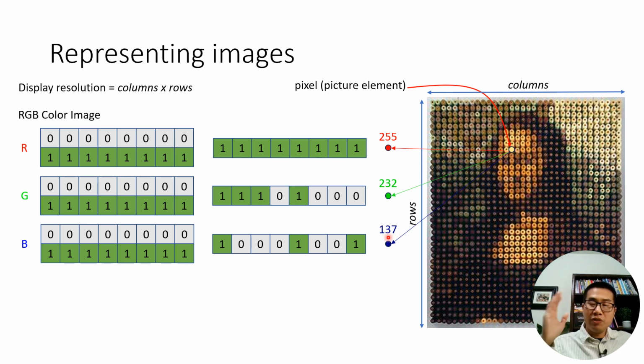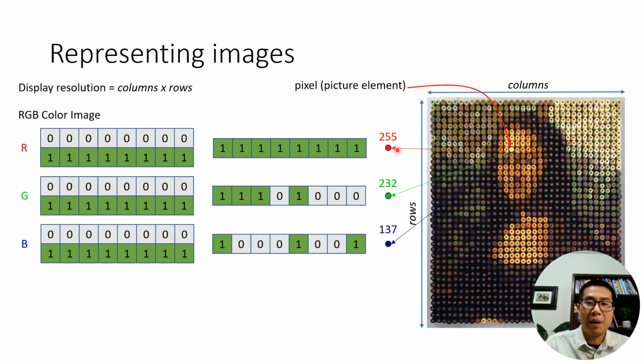Okay, so if you have 255, then that one is full of red, and if you have 0, then it's black. Similarly, if you have 255, then it's going to be full green, and if you have 0, then it's going to be black. So if you go from 0 up to 255, it's going to just smoothly transfer from black to green. So again, get back to this pixel.